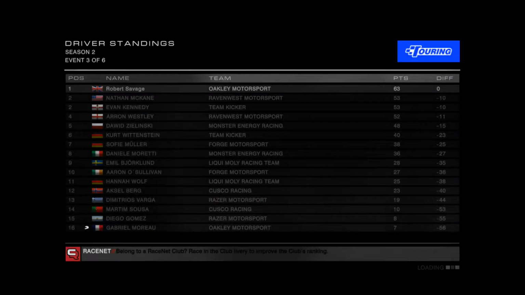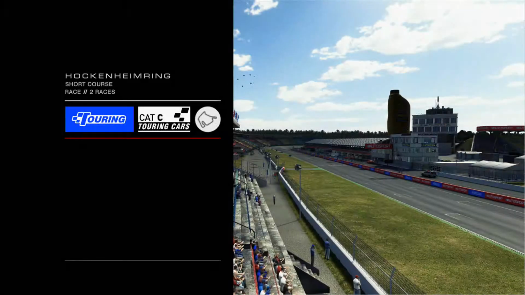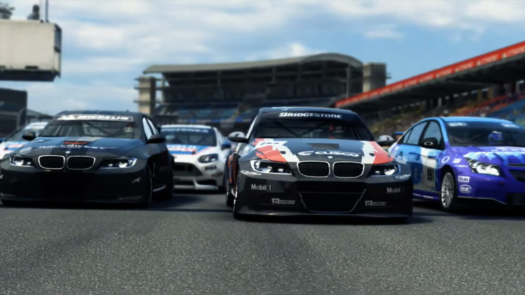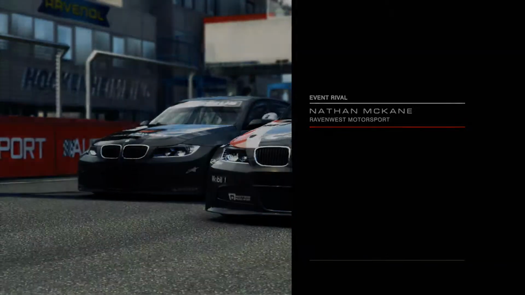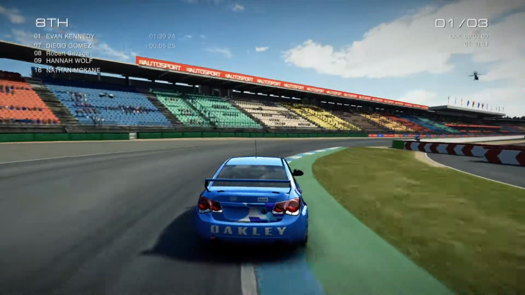It is a short course, which does surprise me a couple of times, but we have quite a handy lead in the championship here. A good result in this race could probably put me even further ahead, so it's quite crucial to continue my momentum this weekend. I mean, we had a great start in Brands Hatch with a second in the first, and then we were relatively consistent last time. We've just got to keep being consistent and keep ahead. We're just going to qualify here, same format as last time. I reckon it's probably going to be the same format for the rest of this event.